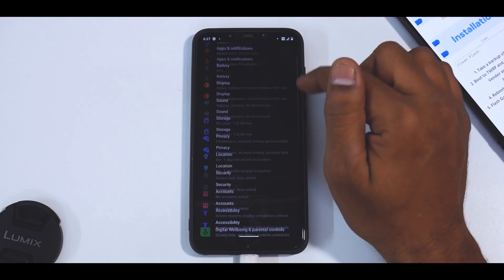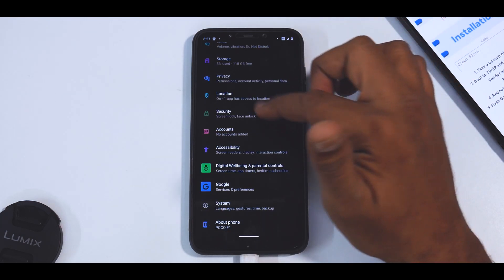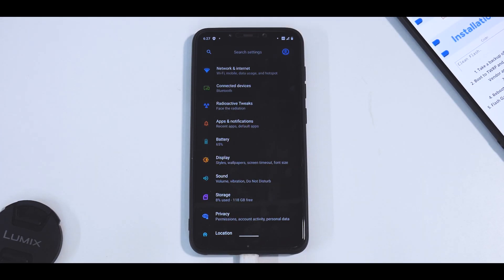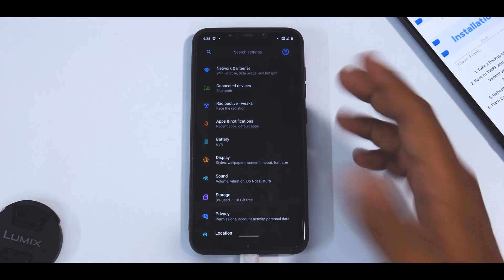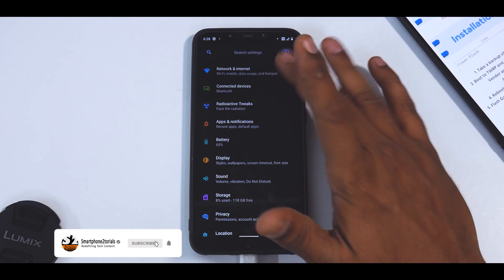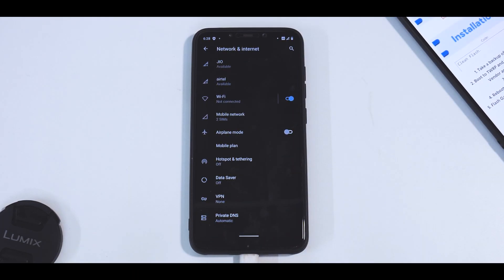You do have a toggle for dark theme, which is good. There's a screen recorder and all the Android 11 goodies — Digital Wellbeing and parental controls are there too. It looks like a very promising ROM, but there are a lot of new ROMs coming for this device — some great, some not so great. Let me know in the comments if you want me to review this ROM. For now, this was a quick install and preview of CZMoS for the Poco Phone F1. Until the next one, this is Kailash signing off at Smartphone Tutorials — keep smiling, take care, goodbye.